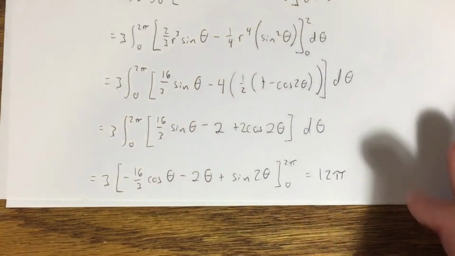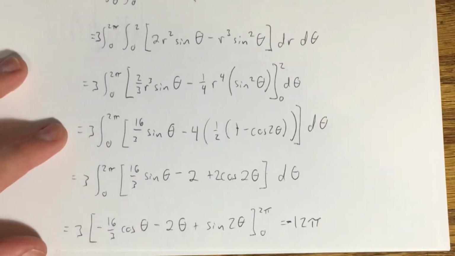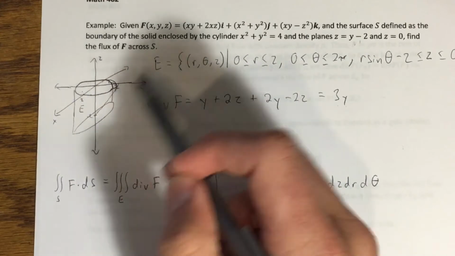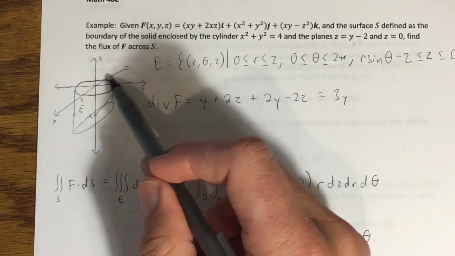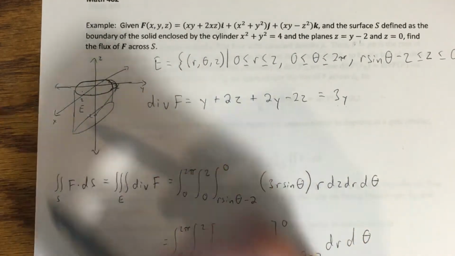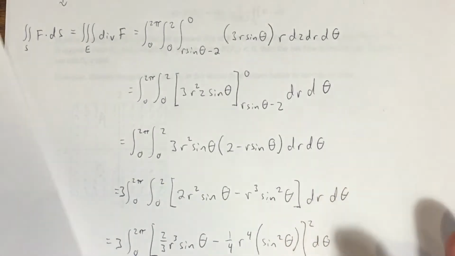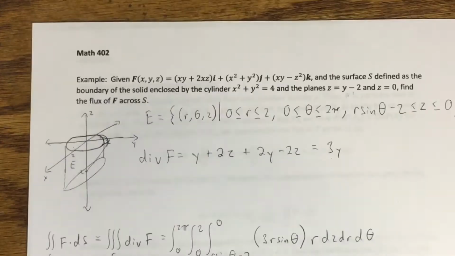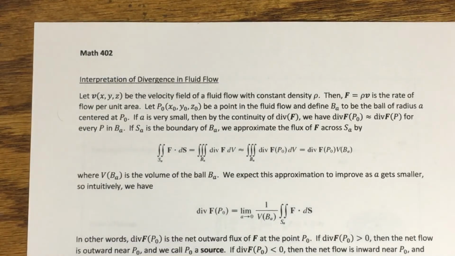Okay, whereas here we ended up with a negative result. Make sure I write negative there. Which means here, if I were to have drawn the vector field, all the vectors pointing, whichever direction they're pointing, you would have more fluid flowing into this surface than out of it. That's what the negative result means. So, can we use the divergence theorem and this idea of flux to give a better interpretation of what divergence actually means?